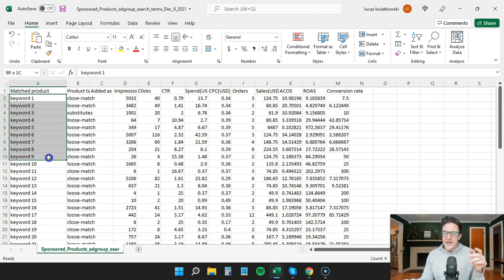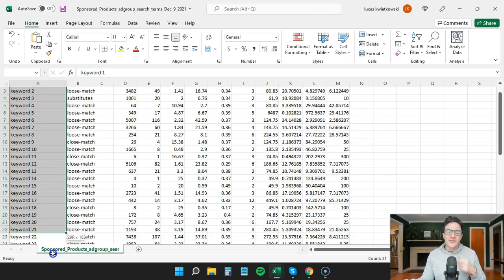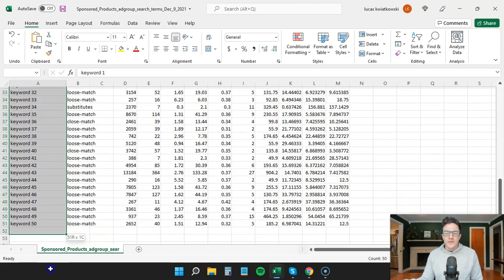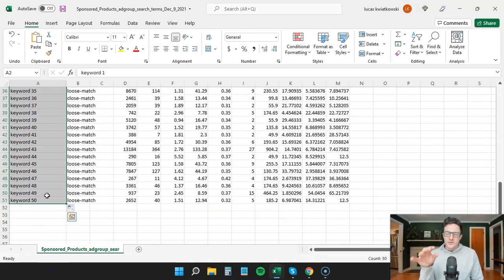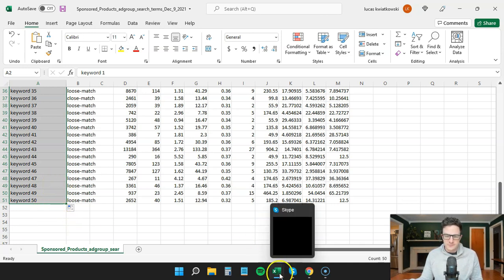One big thing to remember that I always forget, and I just forgot again, is when you export that search term data, it only takes the first 50. So go back in, you can make it show 300 entries. So change that to 300 and you'll get more than 50, okay? But for this case, we're gonna use 50.